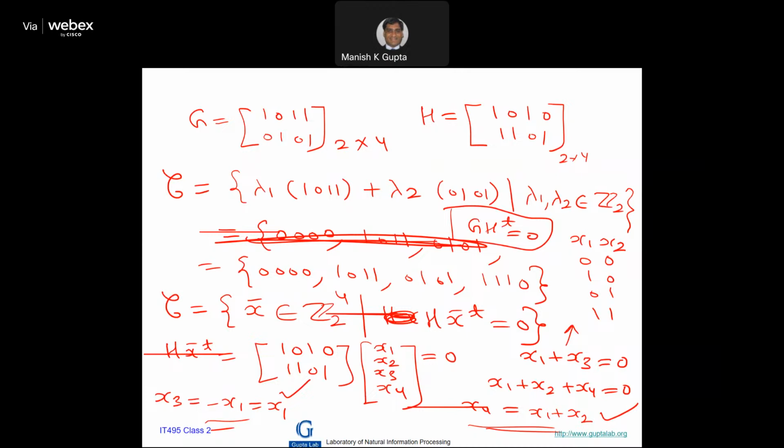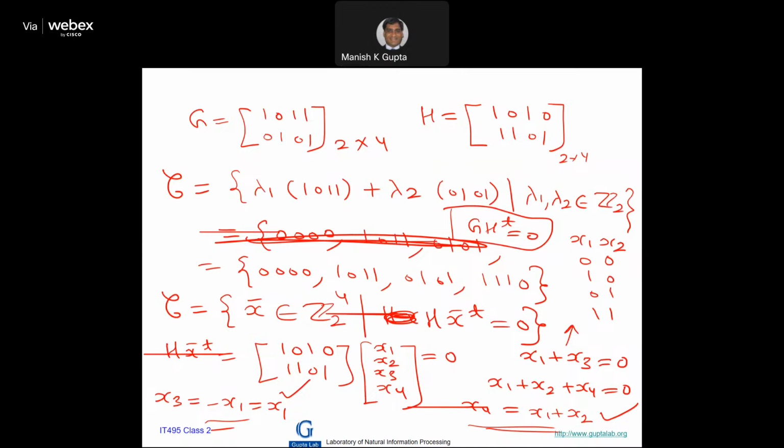So encoding, there are two ways, and I'll show you why H is a beautiful thing in a minute, when you do the decoding. So given a linear code, which is a k-dimensional subspace of a vector space, it can be described by two kinds of matrices, generator matrix and parity check matrix, and both these matrices can be used for encoding the data, k bits into n bits. One way is k bits multiplied with G, you get n bits. Second is take k bits, add extra n minus k bits such that Hx transpose is equal to 0 for some H. So this is the thing.